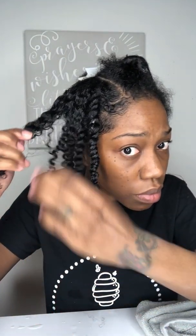It's just that easy. It's definitely not difficult. It's very easy. These products are awesome. As you can see, definition, you see shine. And then right after that, I'm going to take a little bit of the jelly gel and layer and cocktail that on top of that curl pudding. And that's going to give me an 8-day twist out.